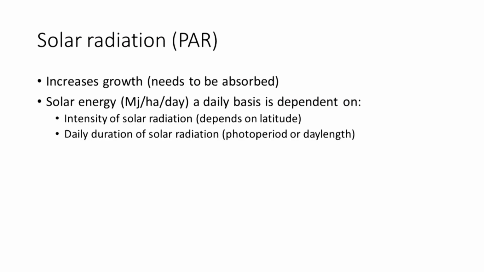Daily solar radiation depends on two factors. First is the intensity of solar radiation, so the amount of energy that's hitting a piece of land, a meter squared, on a daily basis. And that is dependent on things like latitude and cloud cover. On a typical cloudy day, solar radiation is about half of what is achieved on a cloudless day. We also have the duration of solar radiation during that day. In other words, how long the sun is in the sky for. And longer days obviously tend to have more solar energy calculated on a daily basis.